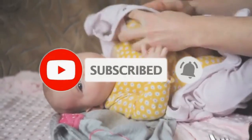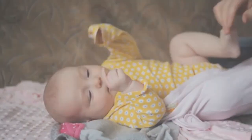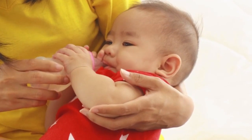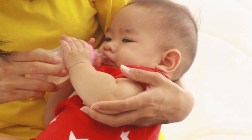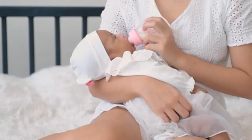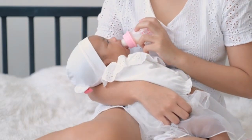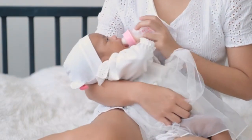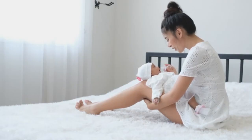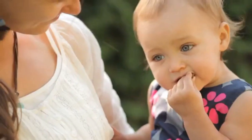Mothers who are nursing should not be concerned if only a small amount of milk flows. There are many different meals that may be easily accessible in our surroundings which will increase milk production. Breast milk boosters or lactogenic foods are other names for foods that increase breast milk. Foods that include galactogogues, which are substances found in plants that can stimulate and enhance milk production in nursing mothers, are known as lactogenic foods. It is believed that this substance has the ability to raise levels of the hormone prolactin, which is crucial for assisting lactating women.